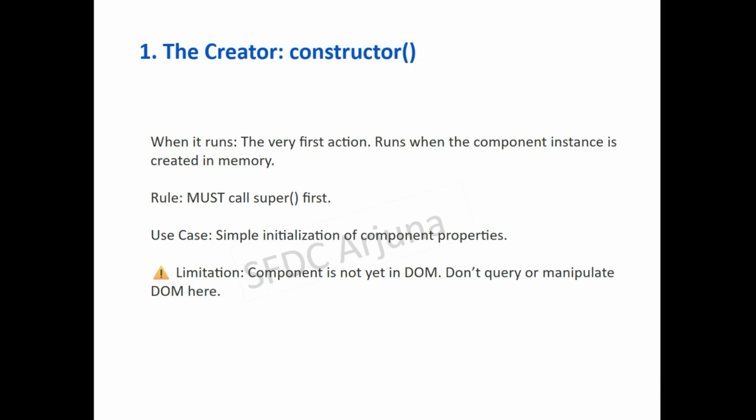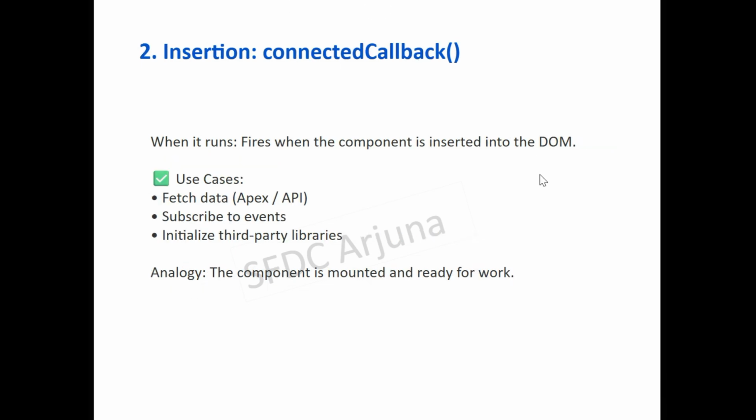Okay, so initialization happens, then it gets added to the page. It's the connected callback, right? Yeah. The component's on-stage moment. Precisely. It's now officially in the DOM. And this is your prime spot for those one-time setup tasks. Think firing off an Apex call to get initial data, maybe subscribing to a message channel, setting up a timer, that kind of thing. Do it once, do it here.